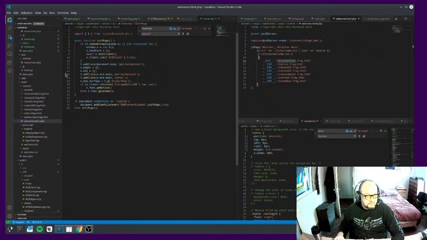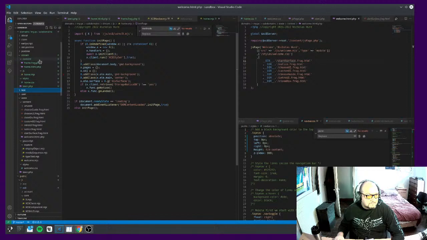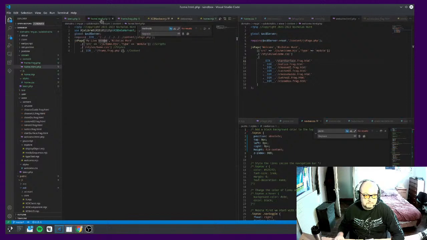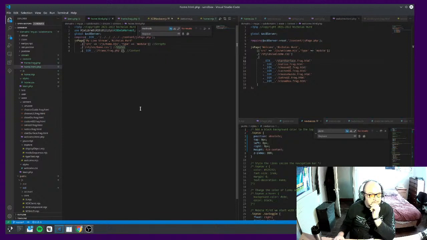I'm working in the stream subdomain. Let's see, can I make something which automatically inserts the nav bar quite easily?